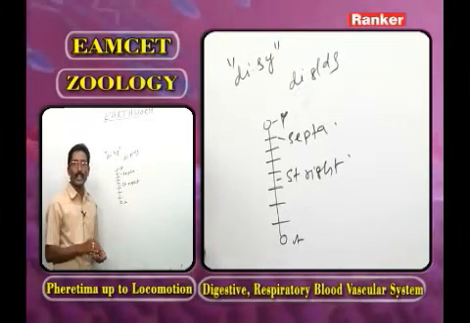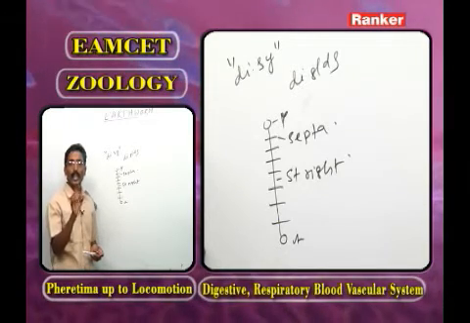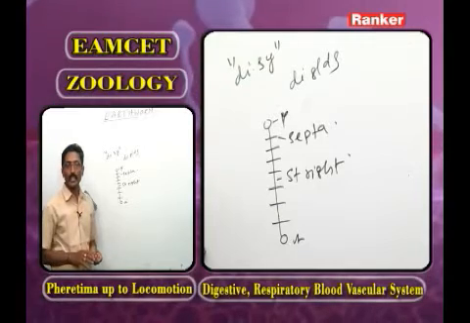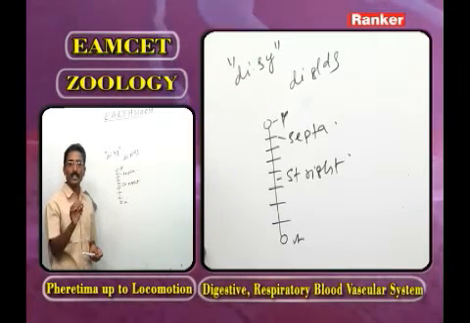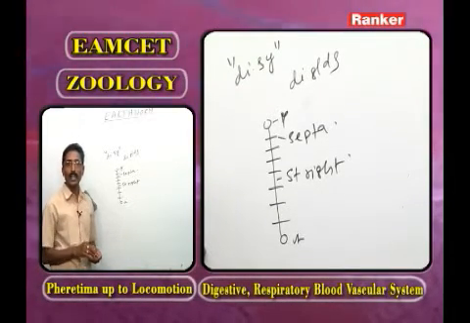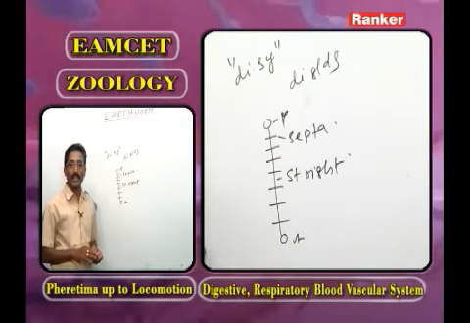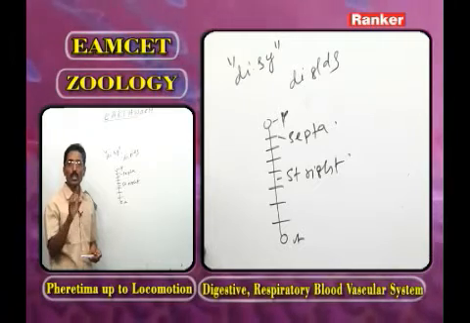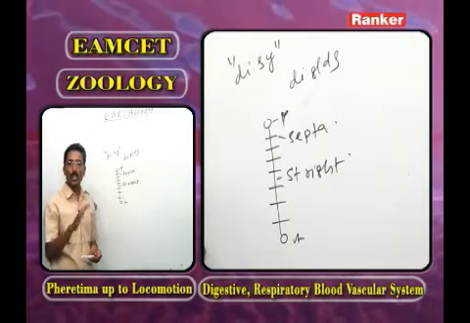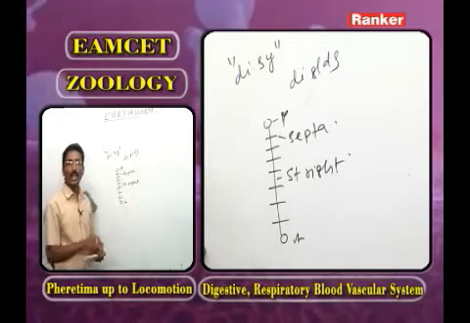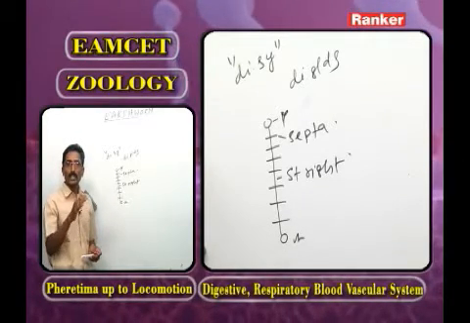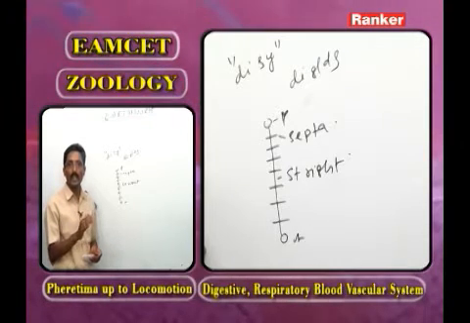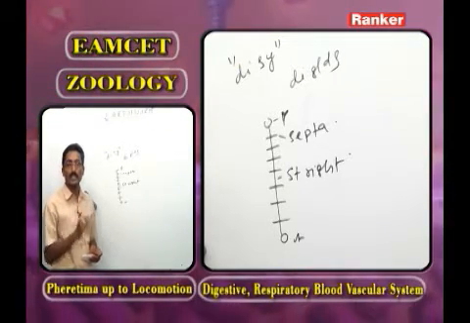Take for example Cnidaria. In the Cnidaria, only an incomplete alimentary canal is present, that is the gastrovascular cavity. In the Platyhelminthes, in some examples a complete alimentary canal, in some examples an incomplete alimentary canal is present, but no digestive glands. In the Nematoda also only a complete alimentary canal, no digestive glands. From Annelida onwards, we observe the presence of digestive glands. Now we have to discuss some important points regarding the digestive system, circulatory system, etc.